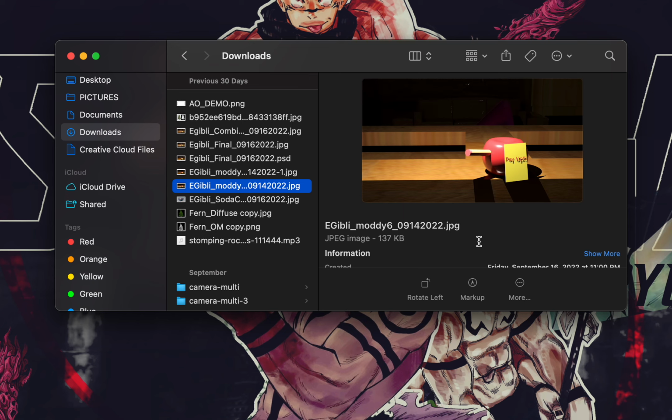So basically, the whole point of this project was just learning how to use light to our advantage to brighten up certain areas of a scene. If there's one thing I would take back on this one, it's probably the note. I wish the note was a little bit better, like "Pay up." I wish the words would stick onto the note the way I wanted instead of looking up. The texture of the apple, I believe, could have been a little bit better, but overall, it really was a good project and it did teach me a lot.